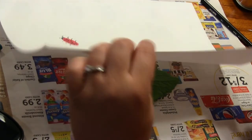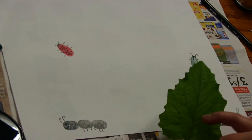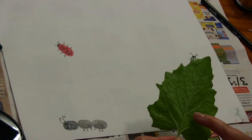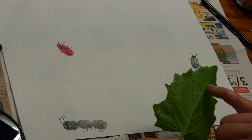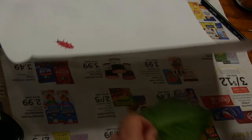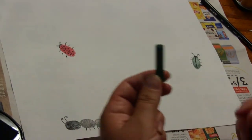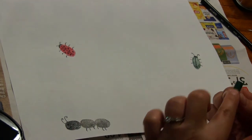So I'm going to use the back of my leaf. So see the front, you can see the lines, but they don't stick up very much. The back, I can actually see them sticking up. So I'm going to put the back side up under my paper. And I'm going to use my crayon. I want to use the side of my crayon.